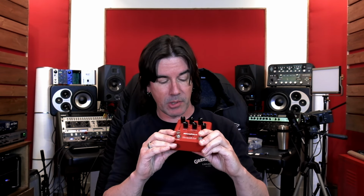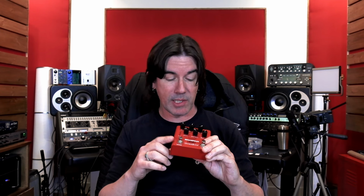Now, you can store presets in this pedal. It's really easy to go from tap mode to preset mode by just holding down the tap foot switch for a couple of seconds, and then you can step through presets. So this is a great pedal if you want to add a simple delay to your pedal board and also take advantage of the micro-pitch effect. You could have preset 1 be micro-pitch, preset 2 be a slap delay, preset 3 be some sort of long echo, something like that.